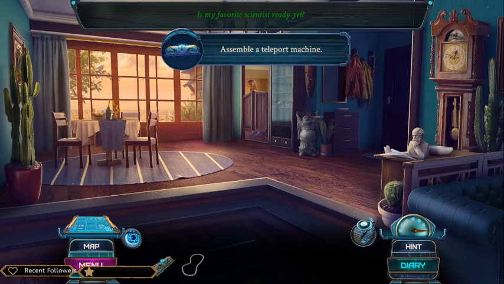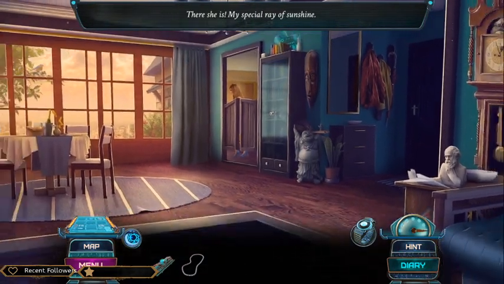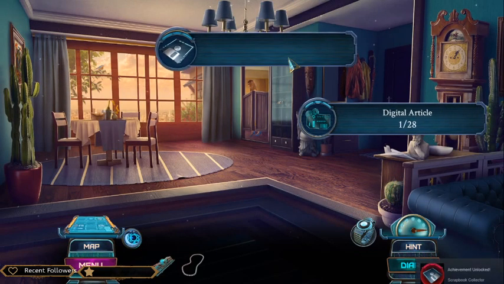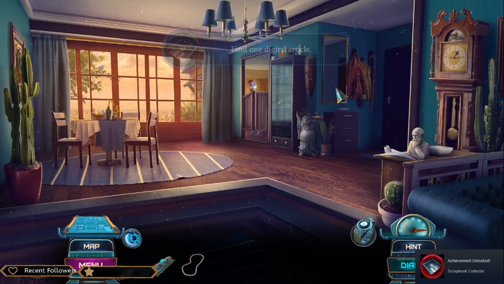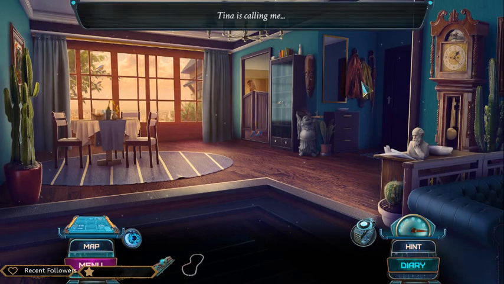Is my favorite scientist ready yet? Ooh, just about, I reckon. Alrighty, quite frequently with point-and-click games, there's special little hidden objects.